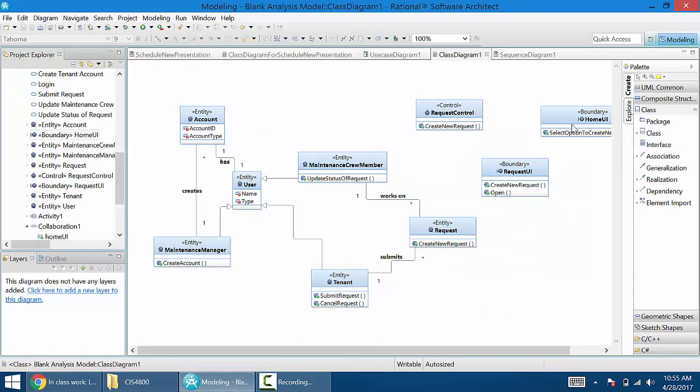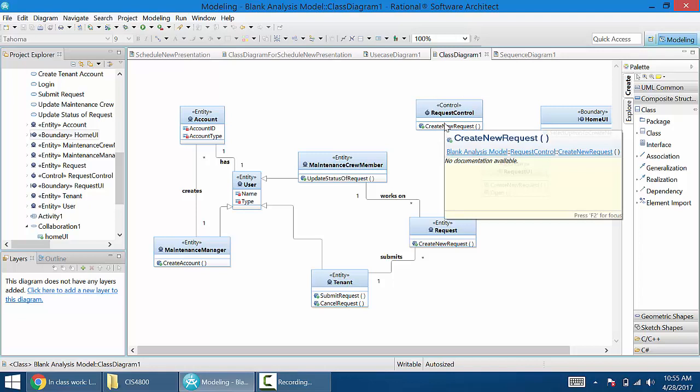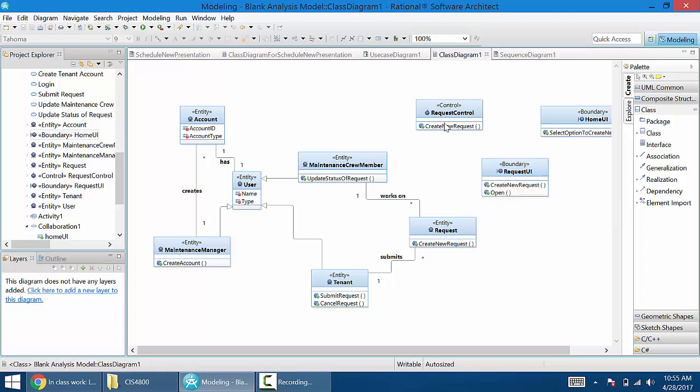So we have the two boundary classes that we identified, the home UI and request UI, and then we need one control. Typically for one sequence diagram that depicts a scenario for a use case, we would use one control class.